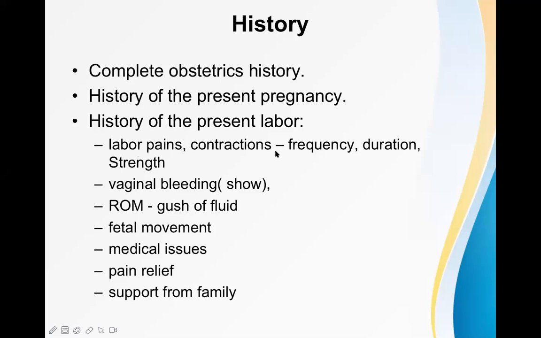What is the frequency of the uterine contraction? What is the duration of uterine contraction, and how strong are they? This is an important question to be asked. Ask about vaginal bleeding or show. Now, show is not exactly vaginal bleeding. This is that plug of mucus which was blocking the cervical canal. It is released from there, and along with that, some amount of blood comes outside of the vagina. That is called show.